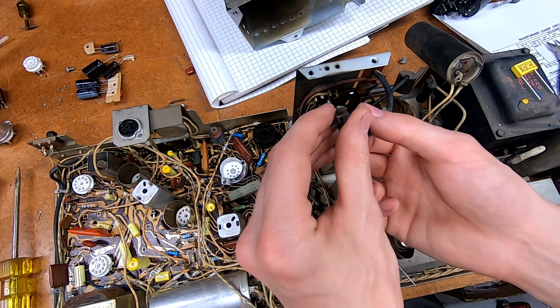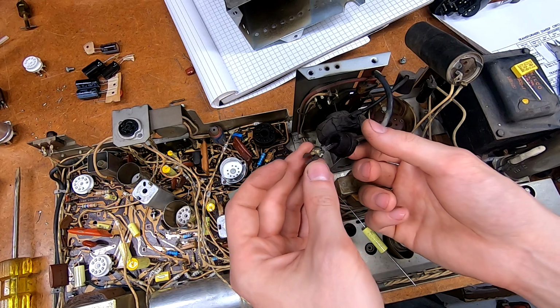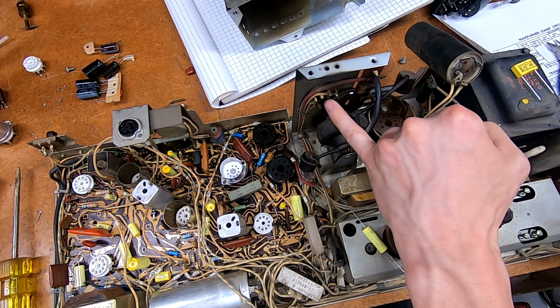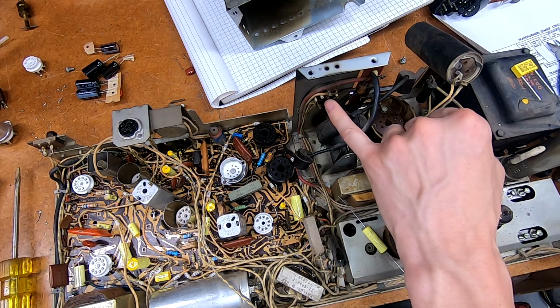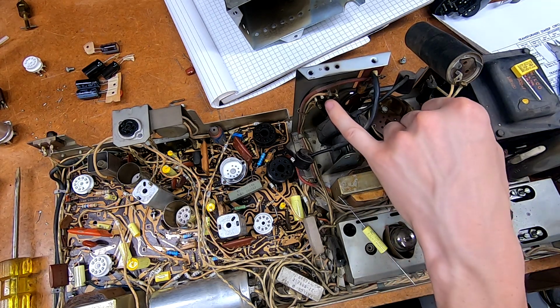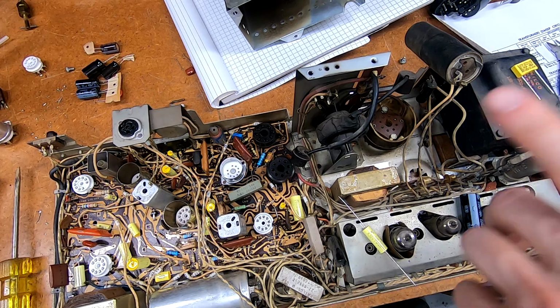The grid cap for this 6DQ6, I think it is, is pretty nasty, pretty corroded. I want to clean that up. And there is a single carbon resistor on the plug here for, I believe, the yoke connection. I'd like to take care of that too, and maybe blow some of the dust out of this area. So I'm going to get started on that, and I'll get back to you when it's wrapped up, and then we'll plug it in.